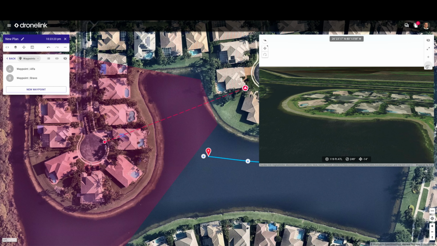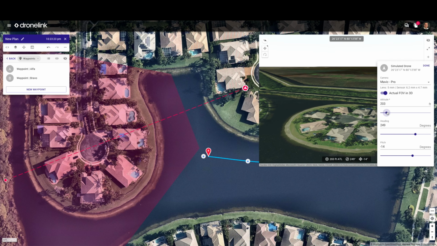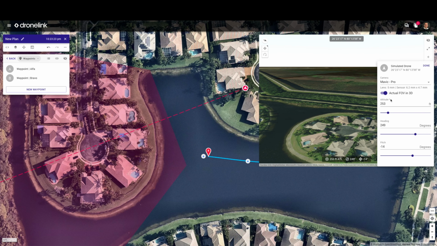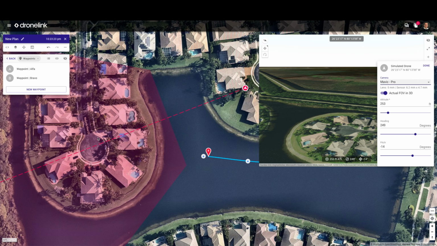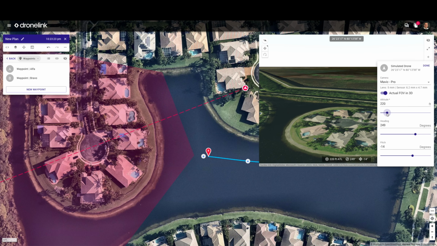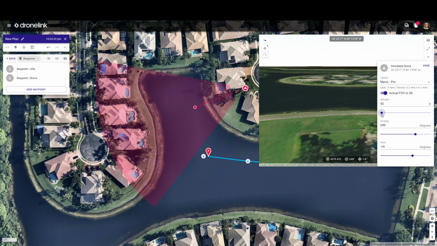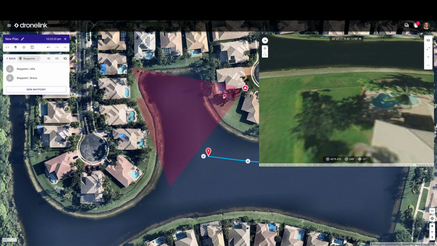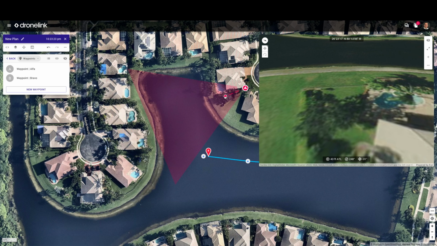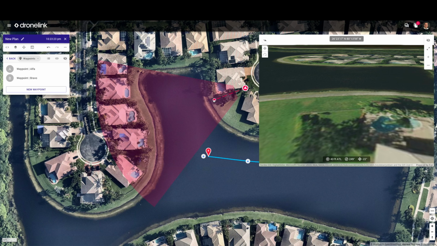This little ellipse over here, if I click here, I can change the altitude of the drone this way. I can change the type of drone it is because the field of view of these different cameras is a little bit different. All right, so let's pull this down. A quick comment on this: if you see this curved area, this shows that the horizon is in view. If I extended this out too close, you can see that the curve becomes a triangle, which means that the horizon's not in view. So it's kind of a useful thing.